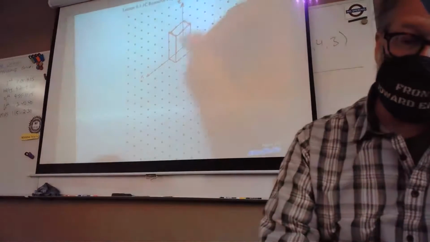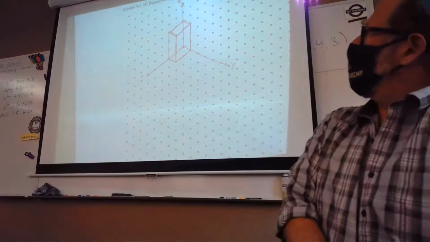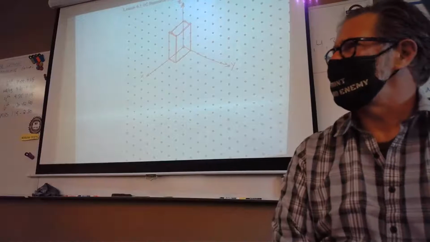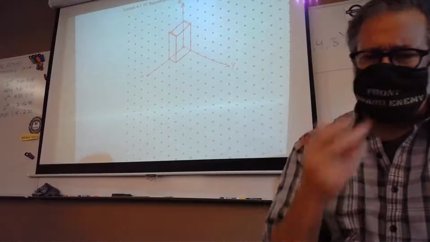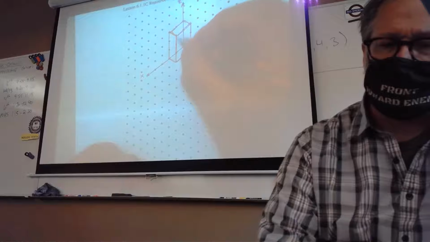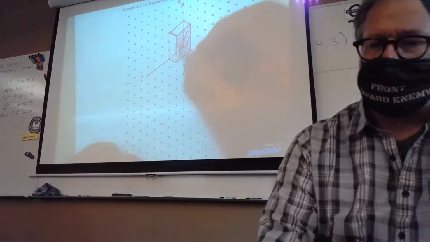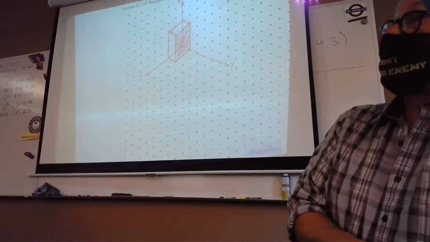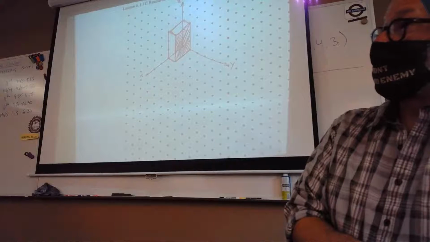Do I need to fill in all those little cracks in the blocks? I find it actually makes it harder to visualize if you fill in all those extra things. Maybe you don't, and that's fine. But this is how I like to do it. And then sometimes just for fun I'll shade in one side just to make it really stand out and look a little bit three-dimensional there. Yeah, there's the front of my shape. You cool with that? Does that make sense?